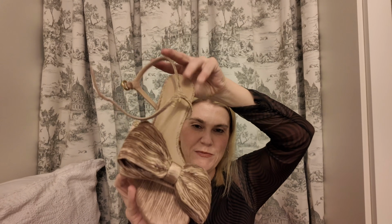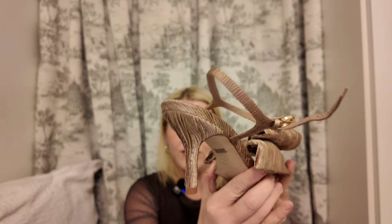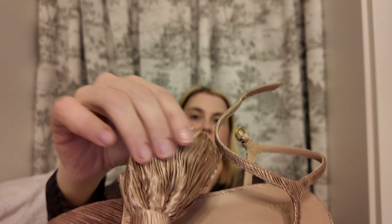So this is just a little strappy bow shoe. Good heel height. Something I can wear all day. And it's definitely a goldish color, and it's fabric. And it's crinkled and all that, but makes a cute little bow, and the way the bow goes with the foot is done very nicely. Also a made in Spain pair, excuse me. I think the name of it is Rolene, but let me show you what it looks like on the foot.